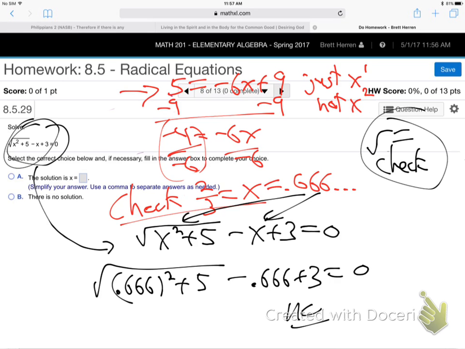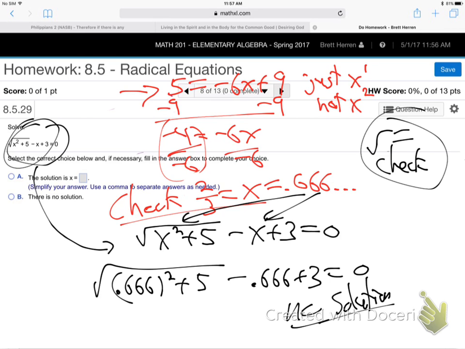So that you can do if you want it bad enough. If you care, then you can do that. And that's what it takes. It's going to separate those who care that much from those that don't care quite that much. That's what will happen with this question. Make sense? So any problem that begins with a root, it's got to be checked. So the answer doesn't check, so it's a no solution on that one.